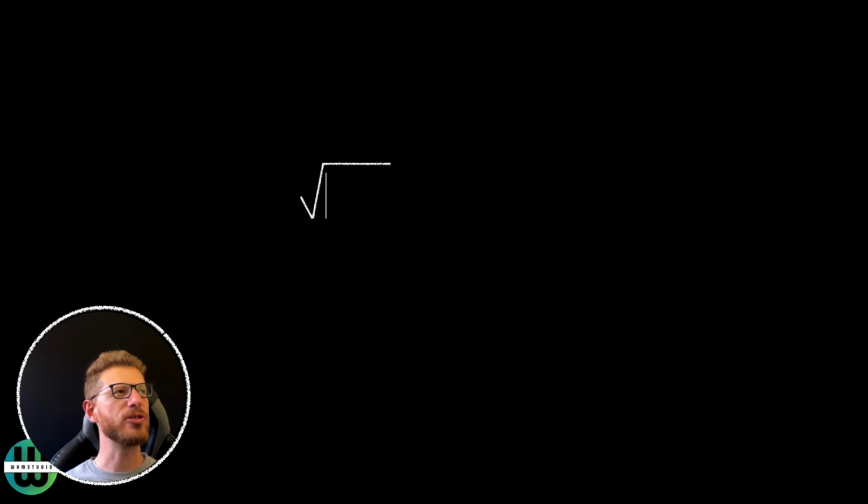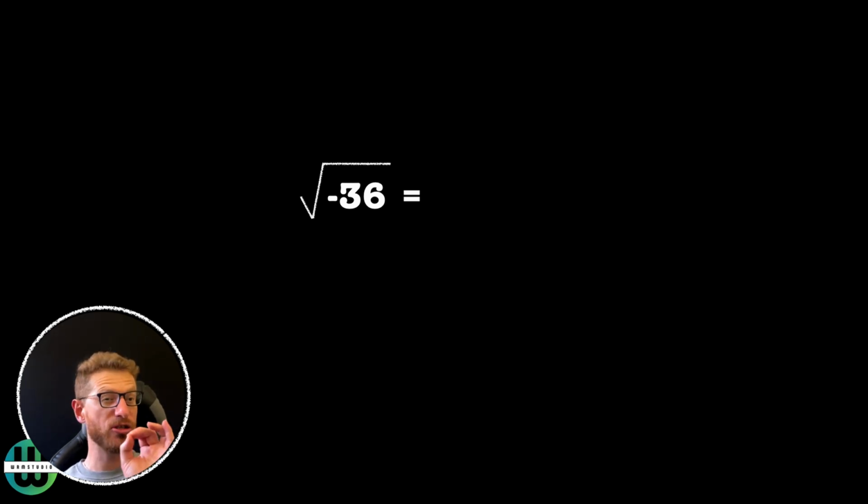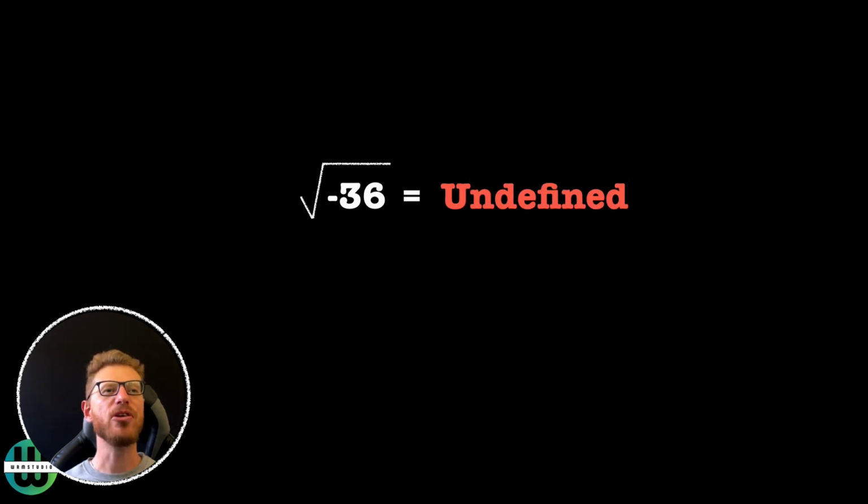Let's have a look at the square root of negative 36. And then equals. Okay. Immediately you should be thinking, okay, that's going to give me negative 6. No, wrong. When we do negative square roots in particular, a square root cannot be negative. If we've got a negative number underneath the square root, we are going to say the answer is undefined. It is a non-real number. It's not a number that can be represented on the number line. So this will be our final answer.